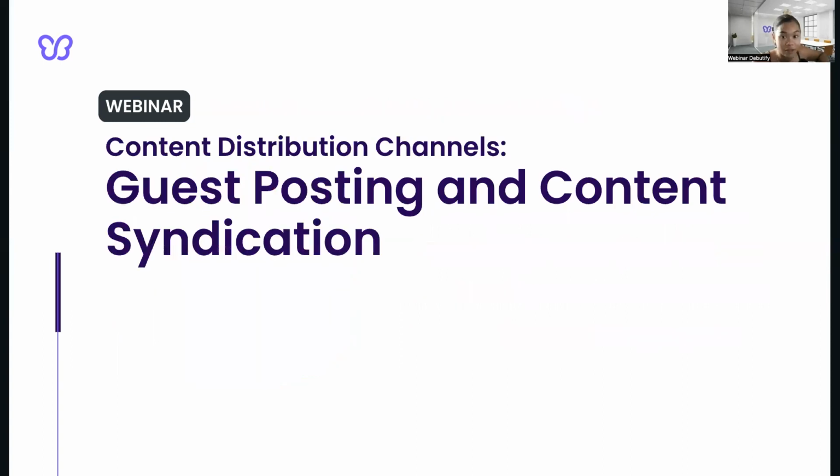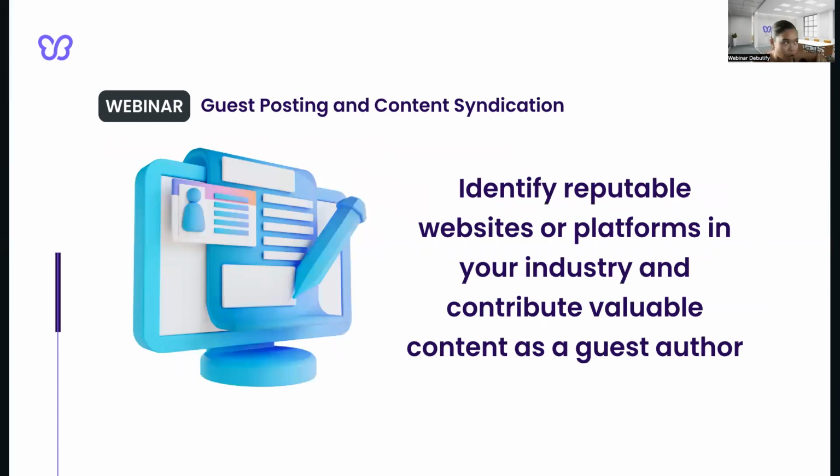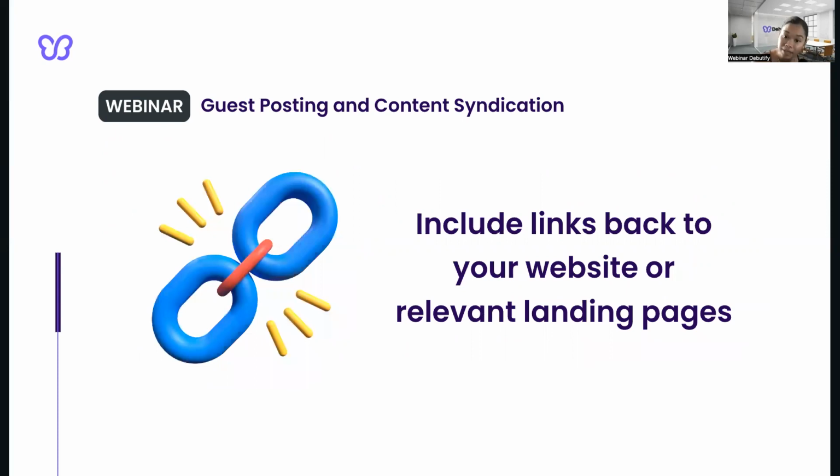And another way, speaking of which, is to use guest posting and content syndication. What does that mean? Guest posting on authoritative websites and content syndication platforms allows you to tap into existing audiences and gain exposure for your brand. Identify reputable websites or platforms in your industry and contribute valuable content as a guest author. Include links back to your website again, or relevant landing pages or social media sites, just to drive traffic and increase your brand visibility.